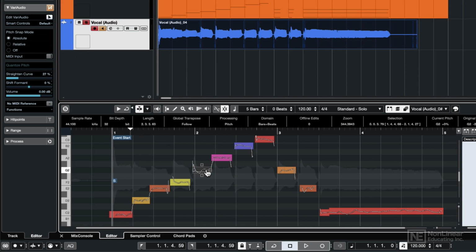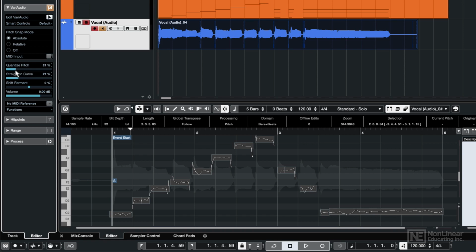So you can do it one note at a time, but you can also do an entire event or an entire track and quantize those pitches so that they are closer to in tune. What I'm going to do is do a Control or Command A to select all of the events. Then I can come to my quantize pitch control and I can start to drag that up. And as you do, you'll start to see those notes get closer to the original pitch. And if you quantize the pitch all the way over at 100%, then you're making the track perfect. And again, perfection is overrated. We want to maintain some of that human element in there. So let's just quantize the pitch around 30%.